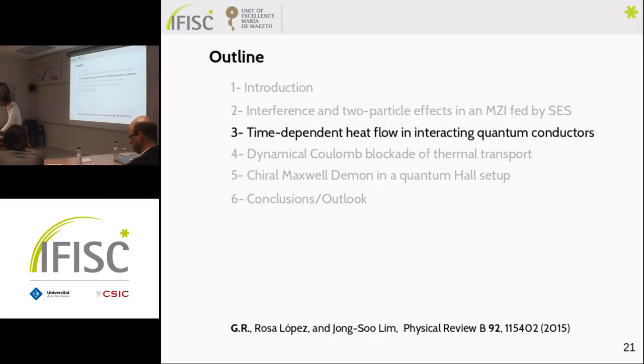And our goal here was to study if a result found for non-interacting quantum conductors, where you have to take into account the heat dissipated at the barriers, does also apply to interacting systems, and also to see if the quantization of the charge relaxation resistance applies to the thermoelectric counterparts.